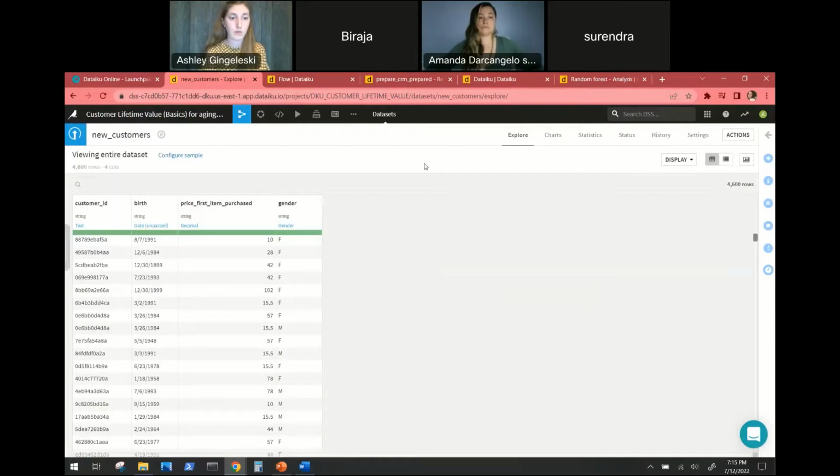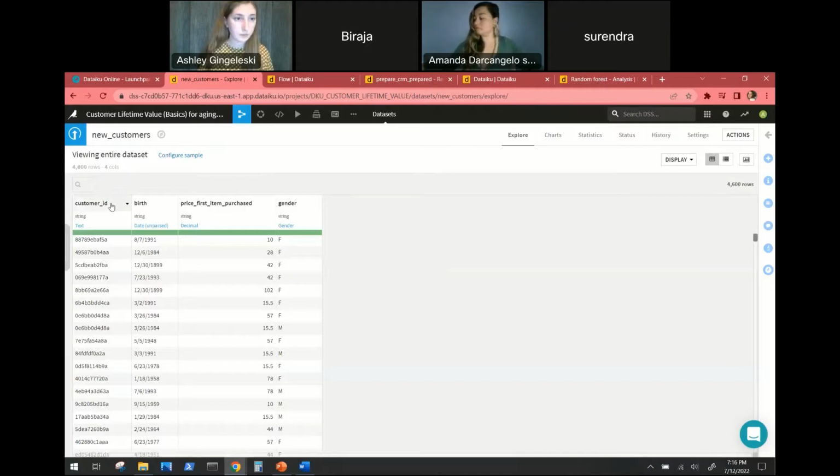So if a company has data in pretty much any SQL platform or different database, it can be brought into Dataiku. For this, it gives a view of what the different columns are that are brought in for this data set, specifically under new customers.